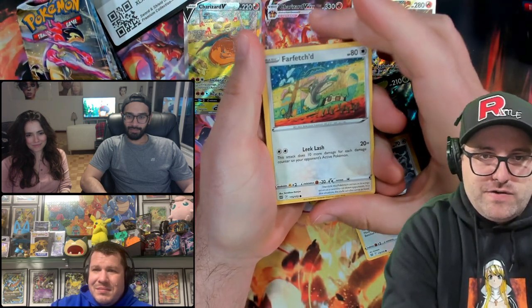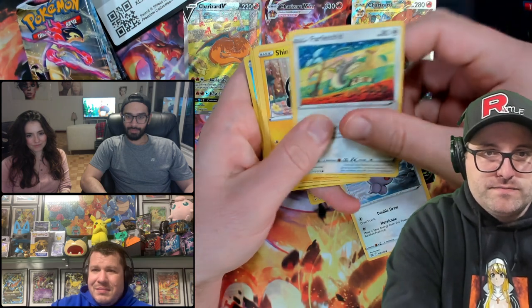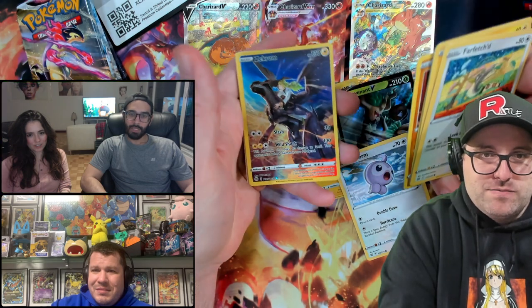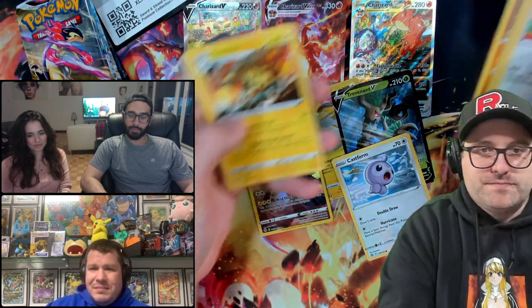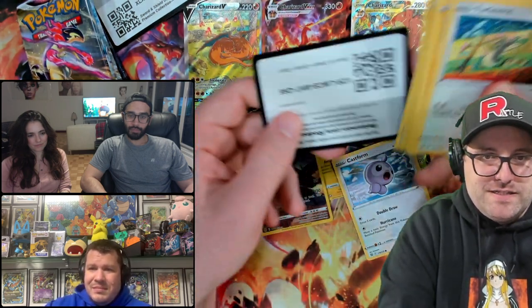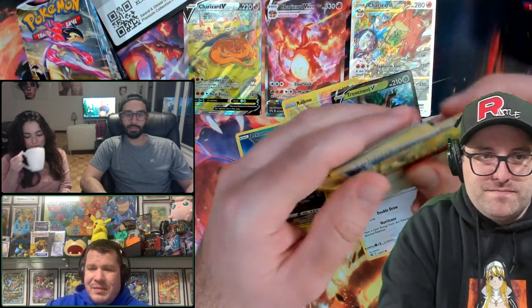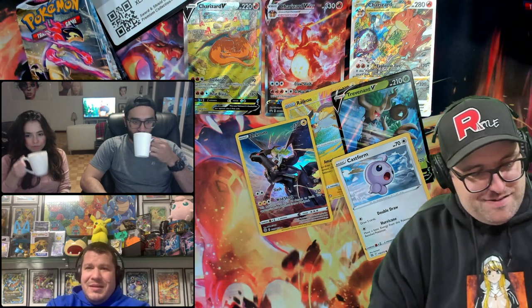Alright, we got the very cool Farfetch'd here. All seasons in one. Shinx, Kricketot, Dedenne, Nosepass. We got a Zekrom. Ooh, there you go. Nice. And an Electivire. All right. So the reverse slot seems to be the only thing doing it for us in this opening. That means you're bound to pull a banger then. Is it? It's coming. So, hopefully.